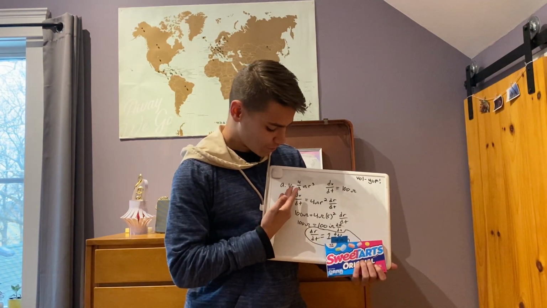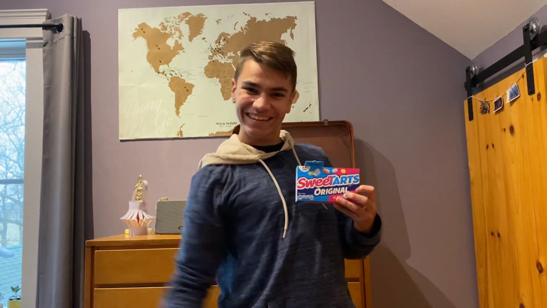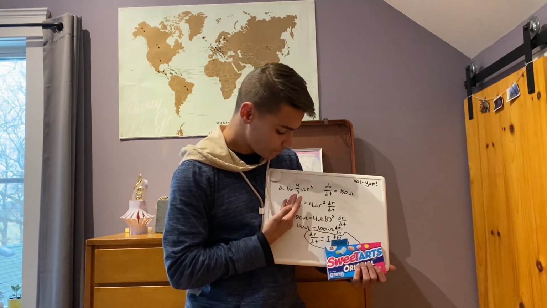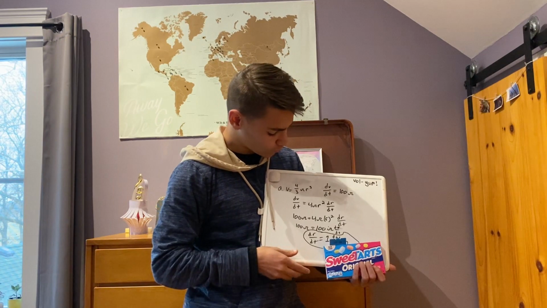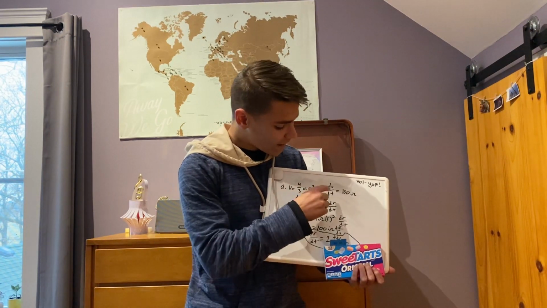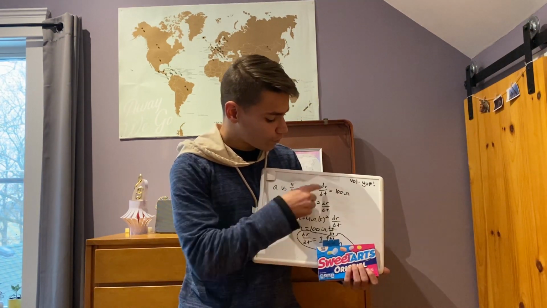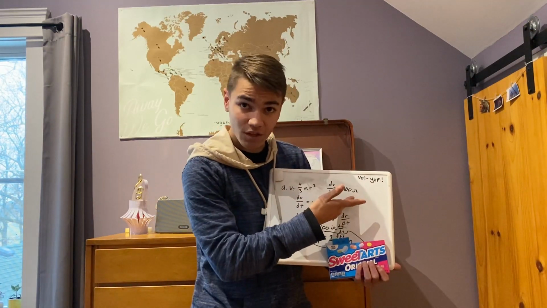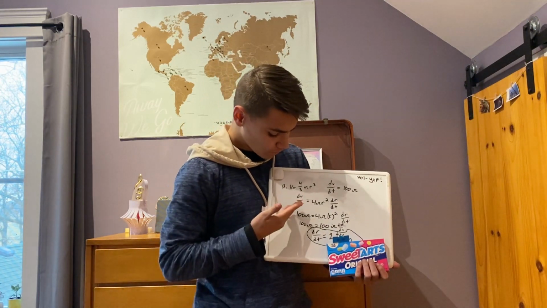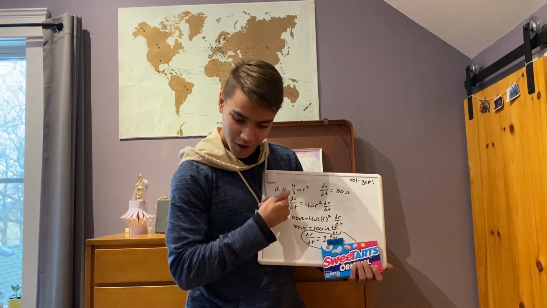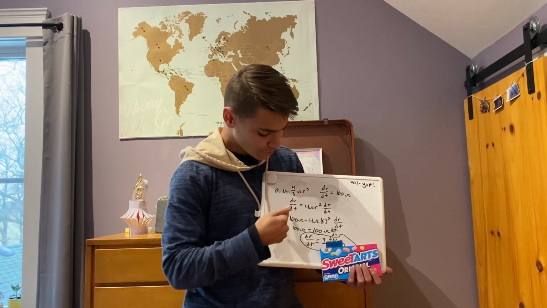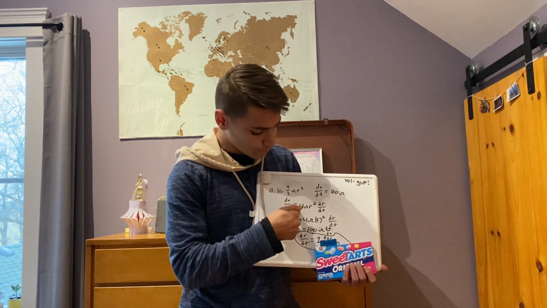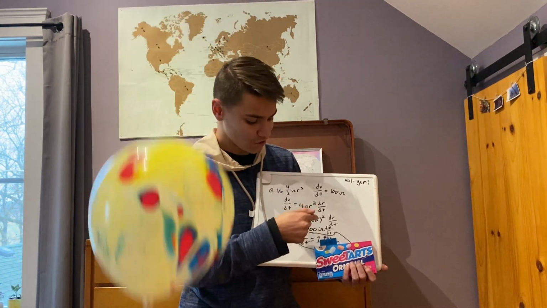We know that the volume of a sphere is 4/3 pi r cubed, not squared. And we know that dV over dt, or the rate that volume is changing with respect to time, is 100 pi, because that's what the problem told us. So first, let's find the derivative of this equation. So we got dV over dt equals 4 pi r squared dr dt.